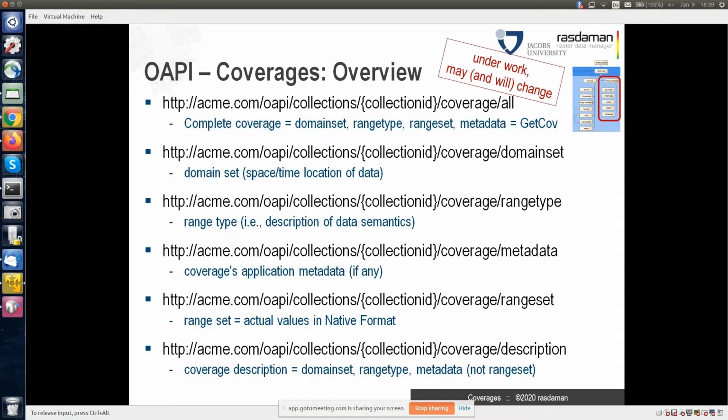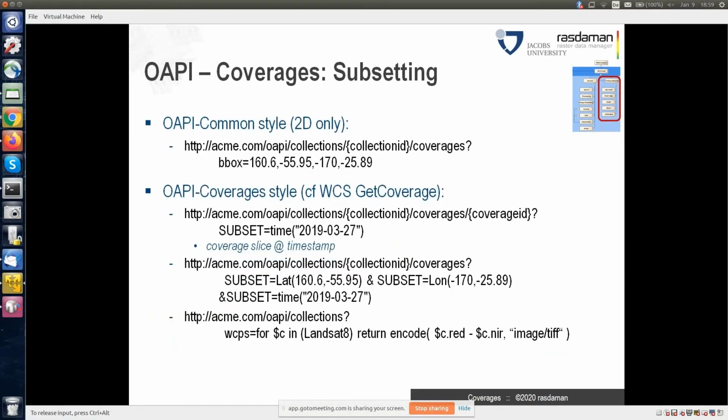So we have the API path that goes down into collections. And the collection ID gives you the object in this case, which we want to see as a coverage. So you see, I'm trying to interpret the URL now. So the coverage identifier is actually the collection ID, something that NetCDF guys found confusing. So we need to explain that better.